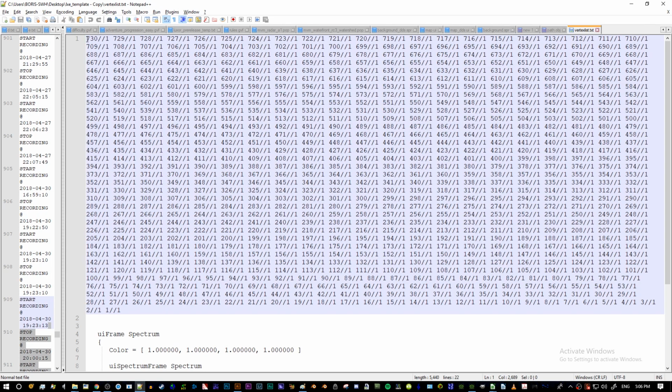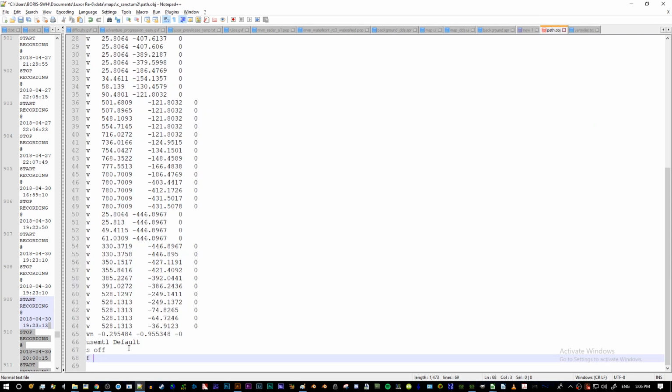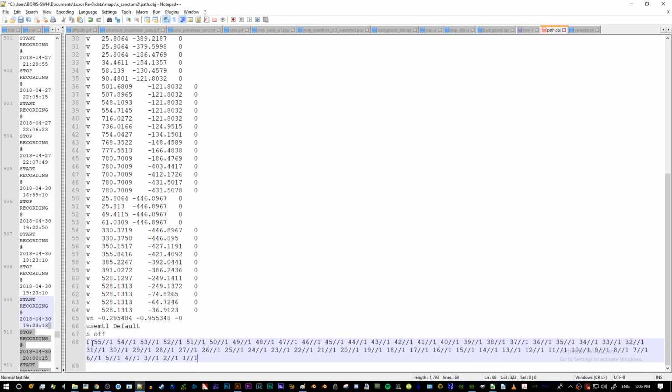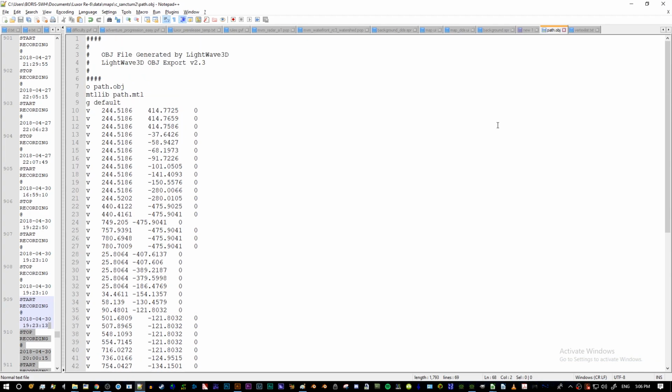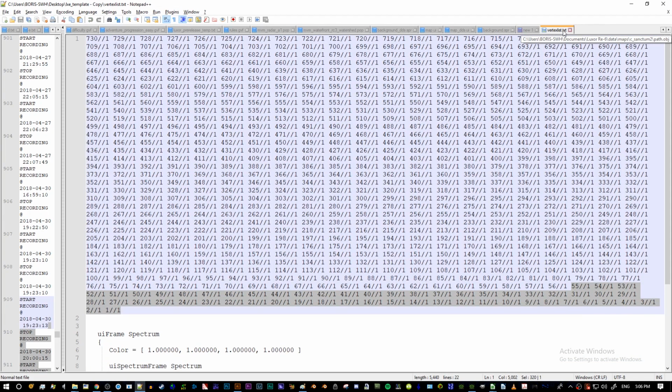They're all in decreasing order, which is what we need actually. We're gonna find the number 55 right here, select everything from 55 until 1, copy that back into path.obj, copy that after the space of F, save, and this is how you do it. This is done for path.obj.